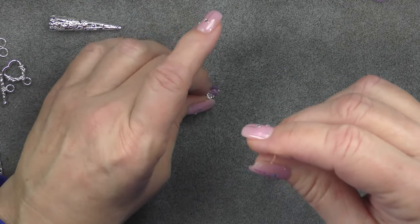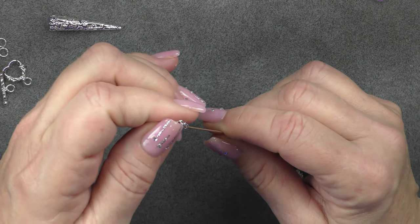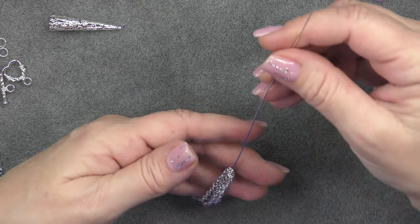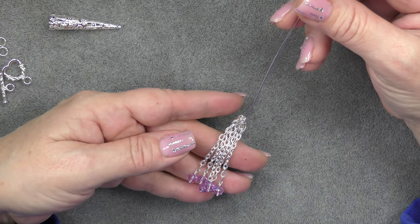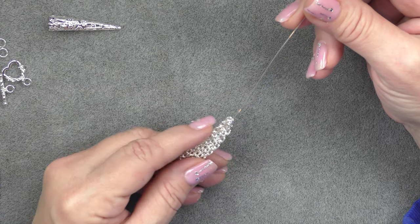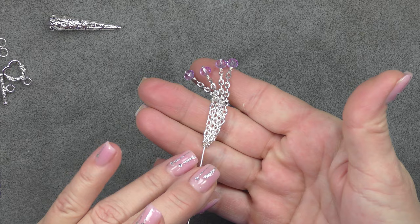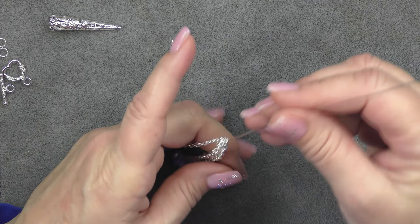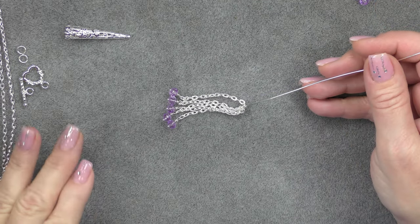I know this seems a little weird, but every time I've made a dangle like this, or a tassel like this, I don't like the way they lay. So last night I figured out that if I drop them over the top of the circle instead of putting them in the circle, then when I hold it up, they're not laying in a line. They're actually laying circular the way that I want them to look. So now I have all of them on the wire.